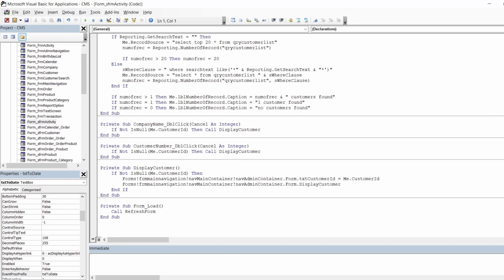In the load form right here, this will be activity date, and this will be activity name.